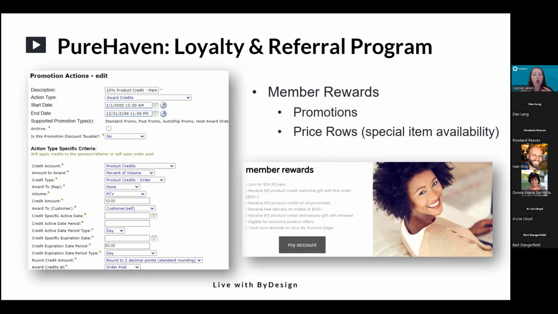They do offer one-off product credits at anniversaries and so on. That's going to be done through the credit system, where they can go in and manually award credits or by bulk using a spreadsheet for anybody that has a birthday within the month or has an anniversary. It can be set up as a promotion when they renew their VIP membership. It can kick off that $10 credit. So there's lots of different ways to set these things up. And really the key is to come in with a strategy, understand what kind of behavior you want to drive with your customers, and then configure the tools in such a way to make that happen.